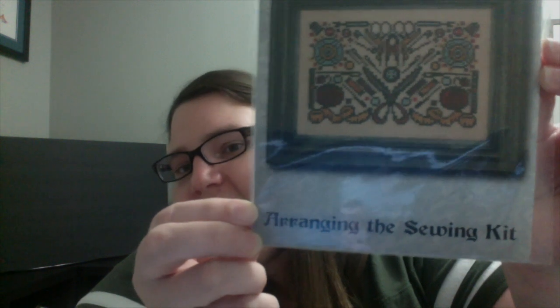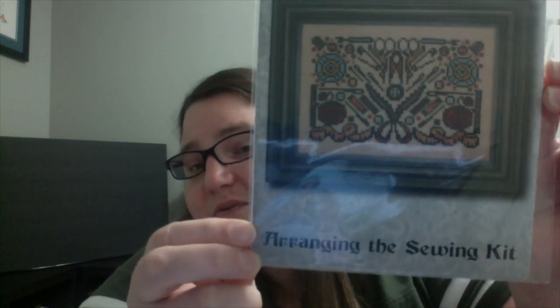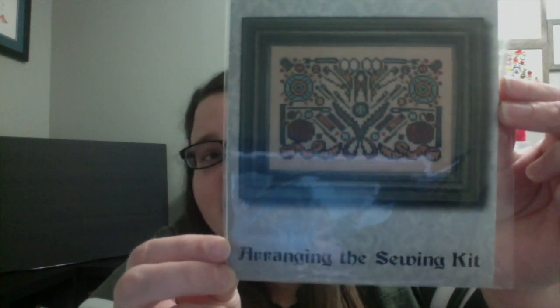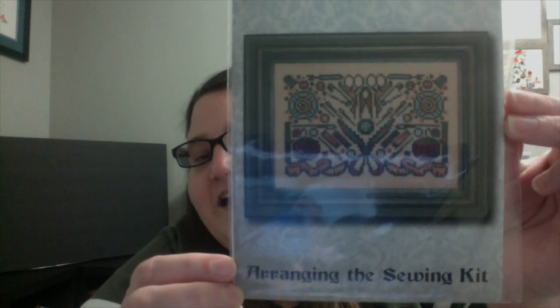I'll figure this out again, I promise, guys. I really will. But I bought this for my mother. My mother is a prolific quilter. She's made me some very, very beautiful quilts. So I'm going to be stitching this for her for Christmas, which is also her birthday. So happy birthday, Mom. If you ever find this, which you probably won't, but that's okay. So that's what I bought for her.